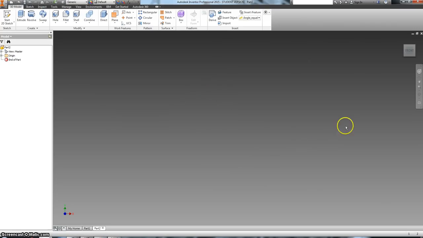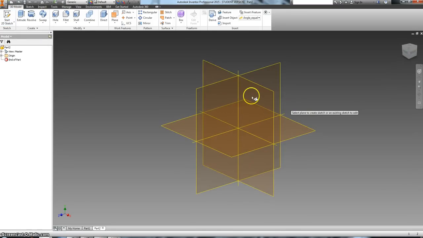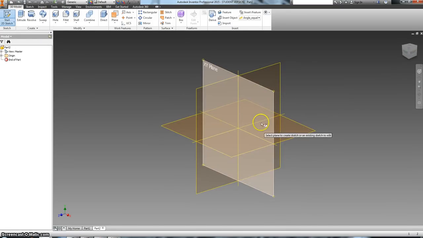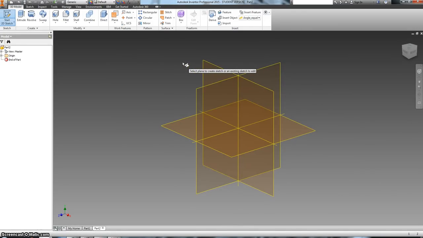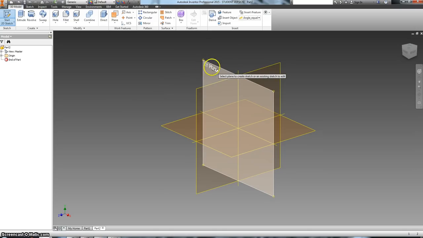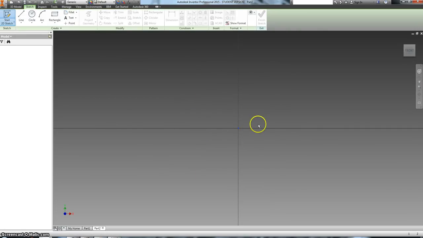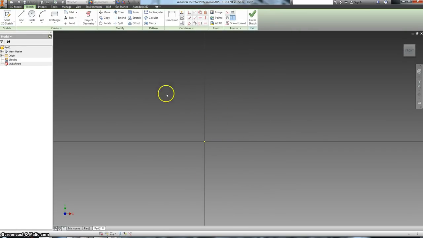It's not going to change much. The background's still going to be pretty much blank, but we have to add some stuff into it. So first thing you're going to do is come up to the top left. You're going to hit Start 2D Sketch. The program's going to pop up with the 3 planes of existence. Normally it wouldn't really matter which one we're picking, but since we're using the 3D printer at the end of this project, we're always going to want to pick the XY plane. This helps the printer recognize where the bed is and where to print off of. So I'm going to click on that, and you can see this grid comes up. Again, pretty blank. We haven't really added anything in yet, but we're getting to it.